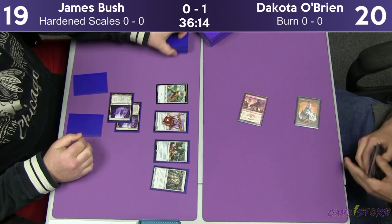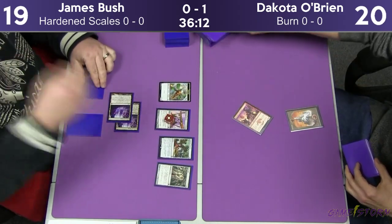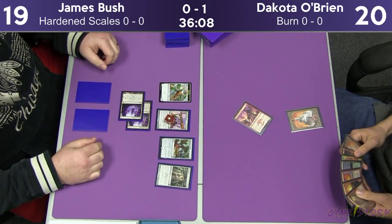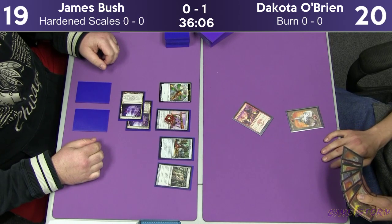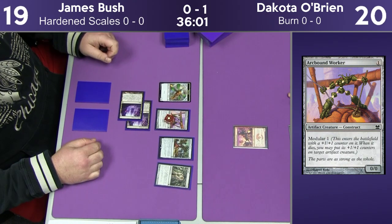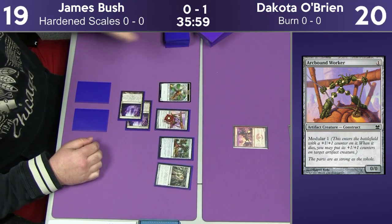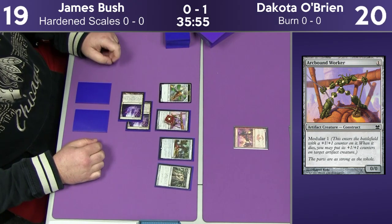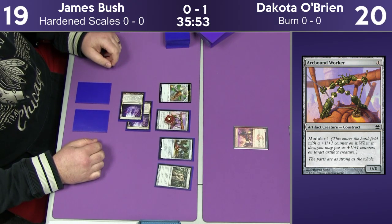Very cool. So he's just going to gum up the board real quick. James has had a pretty nice start here so far. If you noticed, that's an Arcbound Worker, one of the modular creatures as well. It's not a newer card, but it's something we haven't seen since Affinity first was out. It was one of the cards in it years ago, and we didn't see it for a while. And now it's being brought back into the Hardened Scales version.